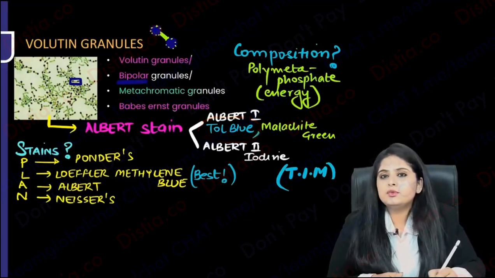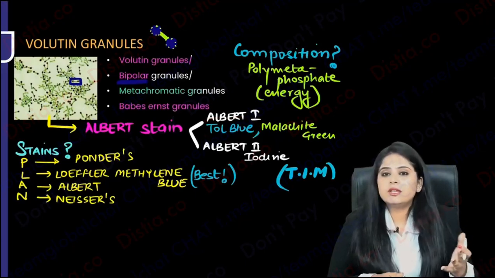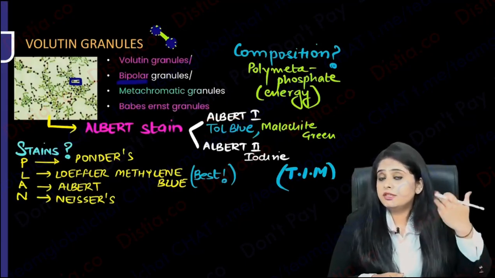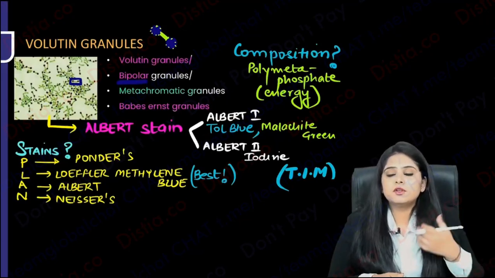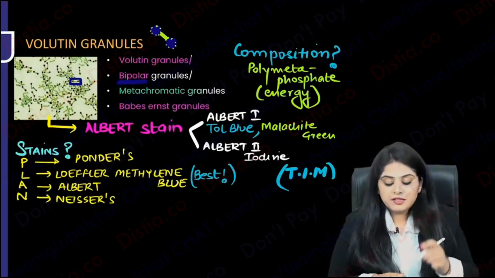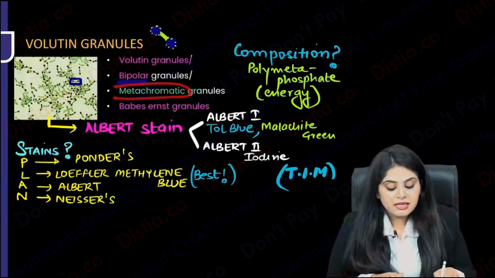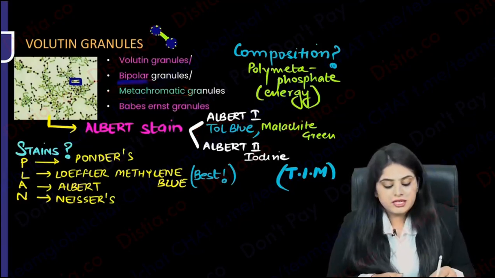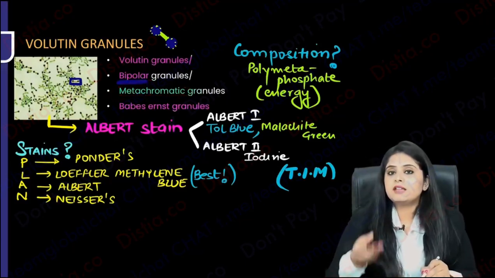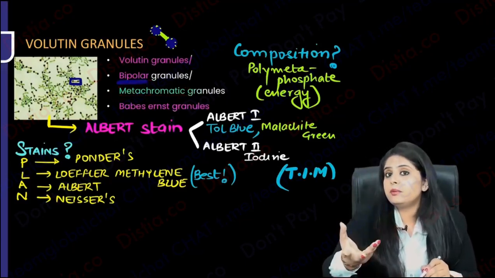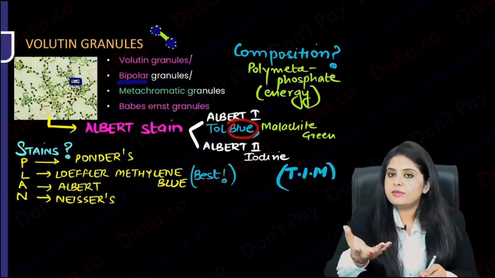It is like that two-faced student of your class who says, "Arey, I have not studied anything," but then on the day of the exam, in front of the examiner, he's giving all the answers and he's going to top. In the same way, the stain has a blue color but shows a different color, purple. That is known as metachromasia. You understood the concept of metachromasia? Metachromasia means I have a blue color, but I'm going to show you a purple color. So toluidine blue is a metachromatic stain.